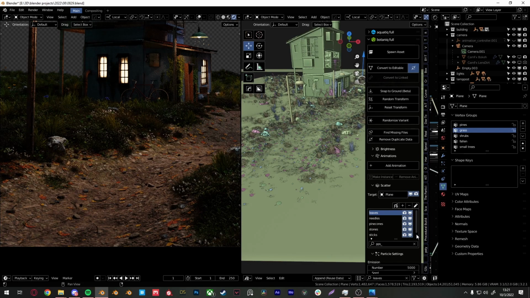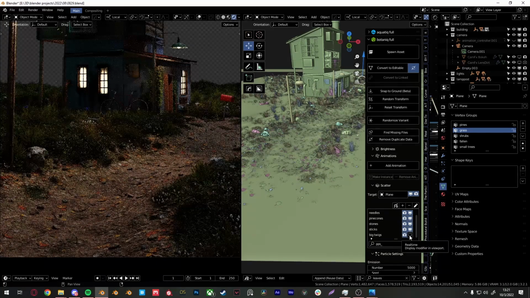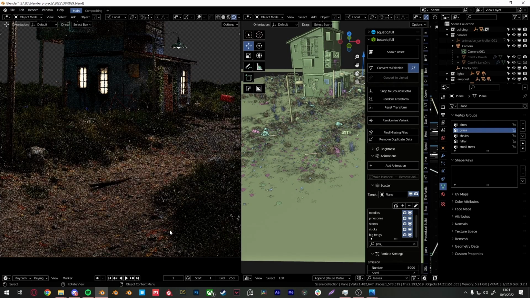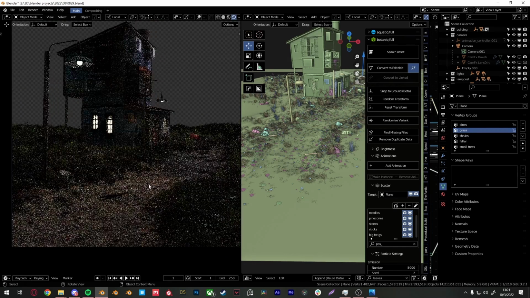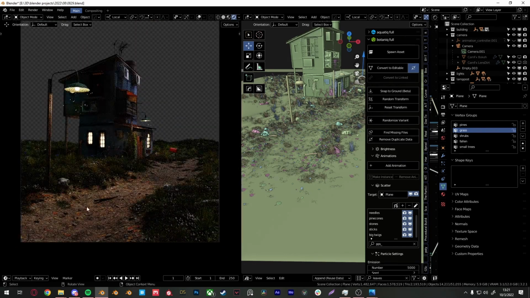I really recommend taking your time with your scatters, because even though it's an automated process, because you're just telling Blender what to do, trying to dial in where you're scattering, what you're scattering, and why you're scattering, it's a huge deal when it comes to making these a lot more realistic, a lot more interesting.